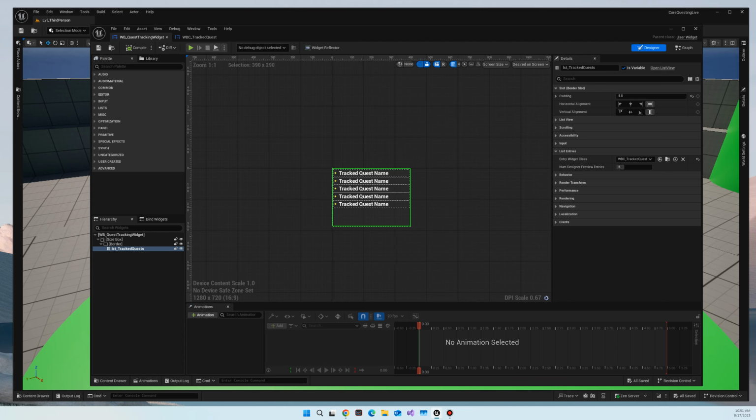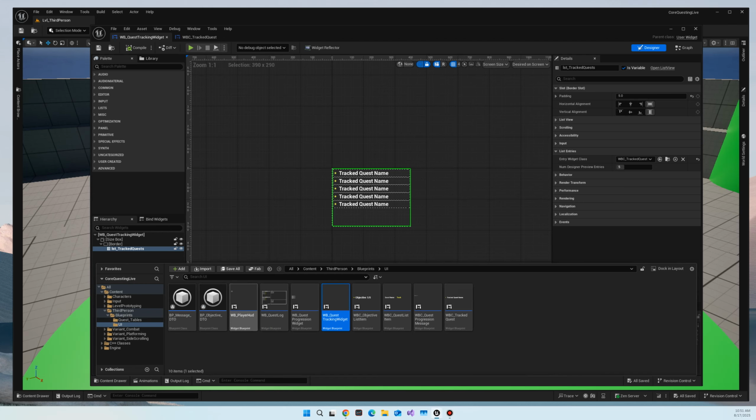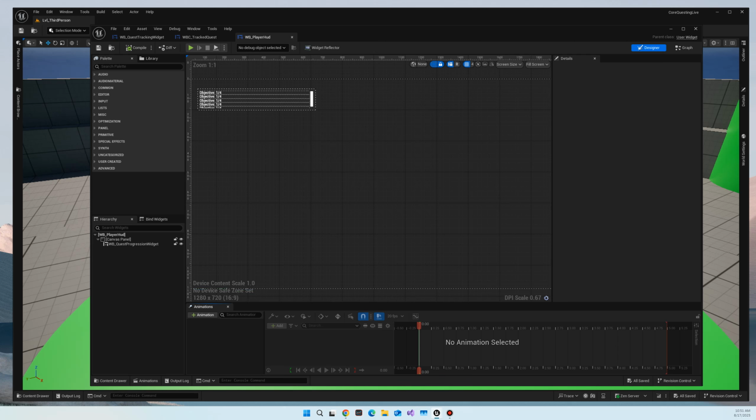All right, so now let's go ahead and go over to our HUD, and we'll drop this into the Player HUD. So again, this is a component, so let's go ahead and look for WB, and there's our track request.